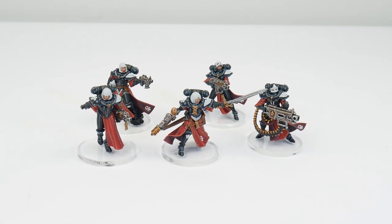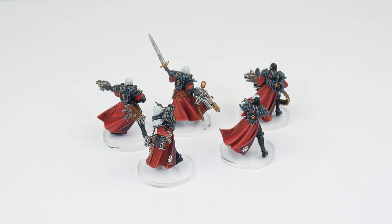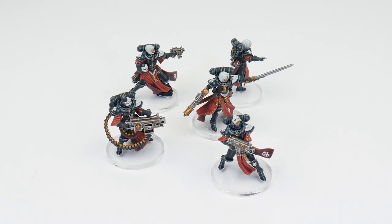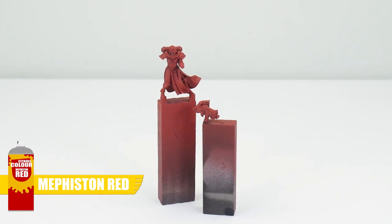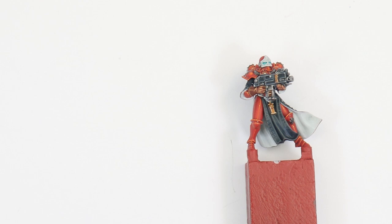I've already created an in-depth tutorial showing you how to paint your battle sisters in the Order of the Martyred Lady, so I do recommend also watching that tutorial which goes into more detail about all the steps and techniques I'll be using here as well. In this tutorial I'm just going to be focusing on what colours and steps I use for the Order of the Bloody Rose, building upon what I've shown in the more in-depth Martyred Lady tutorial. I've undercoated our miniature with Mephiston Red to start with, as this is going to make it easier to achieve a vibrant red for our Bloody Rose power armour. I've also split this tutorial into different chapters to make it easier to follow along with.